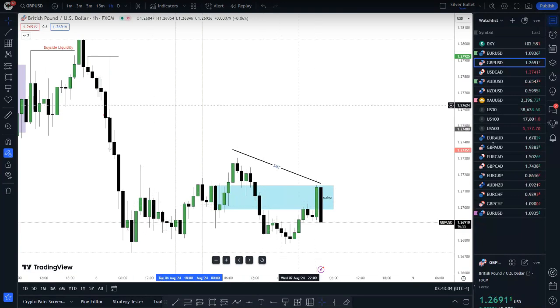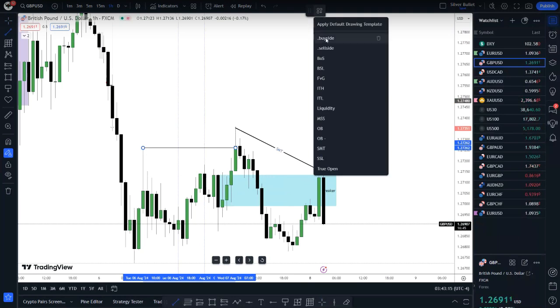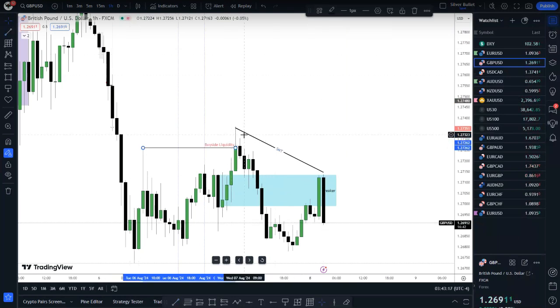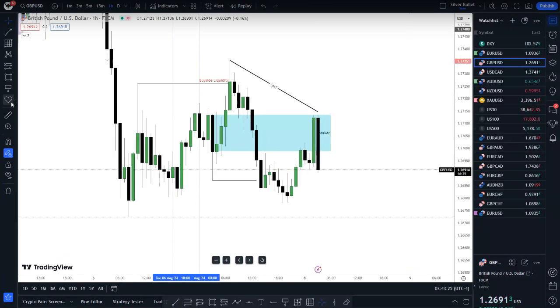In this case, let's just break it down. Here, what we see: we have a high, low, high, low, high, high, down to a lower low, which means here we've taken out buy side liquidity. Smart money is pairing their short orders with the buy stops above this high. Then we displace lower, breaking below this low here, which means this low happens to be a market structure shift on the hourly chart, right? Perfect market structure shift here on this hourly chart. We broke below this low, then price went back to the upside to the down close candle, which makes this down close candle here our bearish breaker. We tap into the bearish breaker here on the hourly chart.